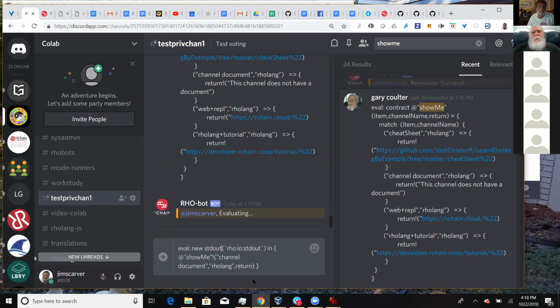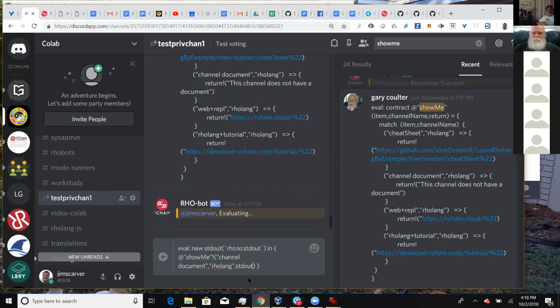Right. See, the thing is that internally, because you're mapping it to rho:*standard out, the internals of RChain is actually listening on that channel and is going to pick up anything sent on it and display it to the screen.